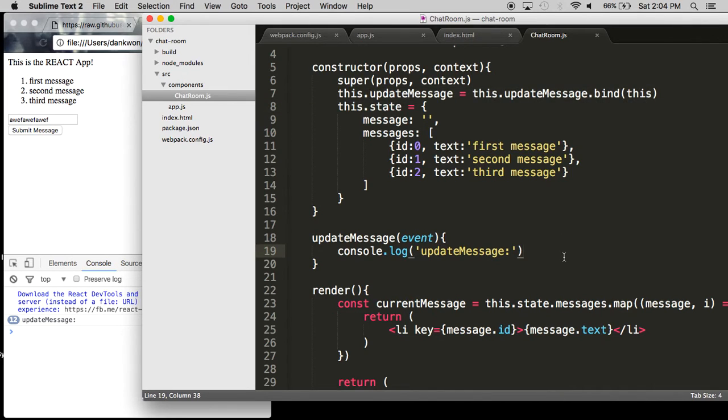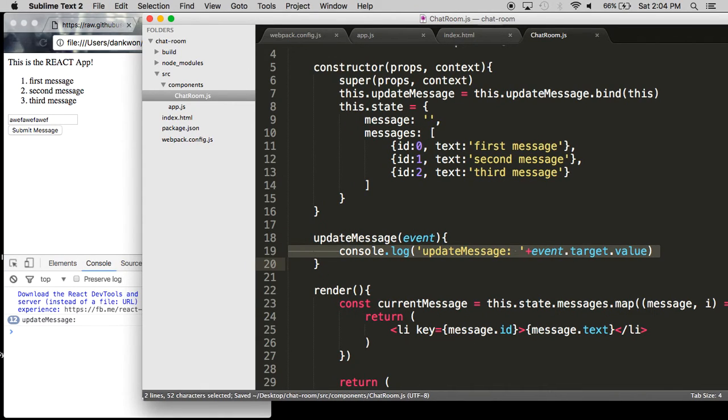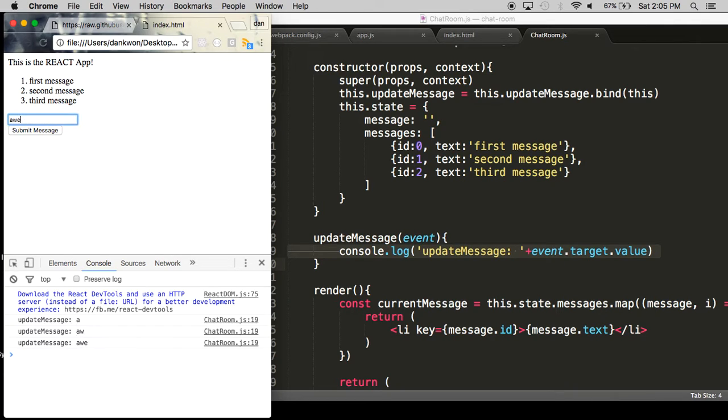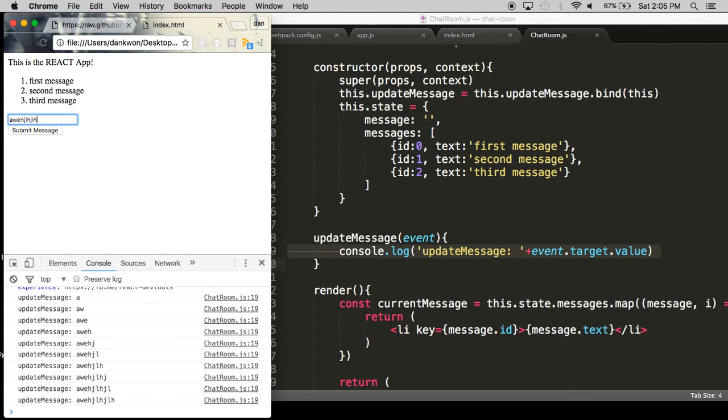So here, inside the update message, oops, typo, event target value. Honestly, I should have just had it done this the first time. You see where it says event target value? Think of the event as where the function is coming from. Okay, that's actually target, but for now that's good enough. And then the value is exactly what it sounds like. So if I reload the page and I start typing it in, now I see the function call with the text. Okay, so we are now capturing the text.